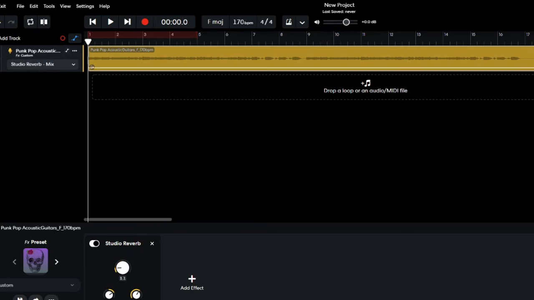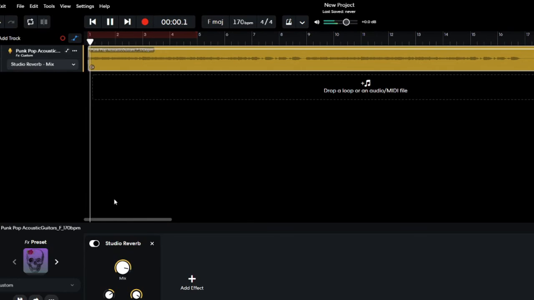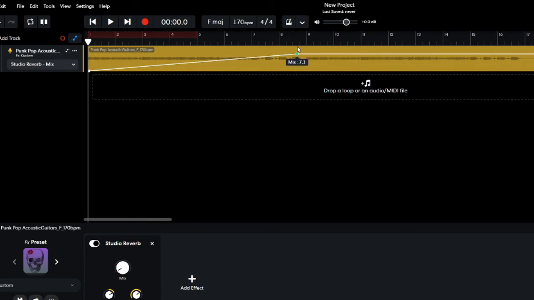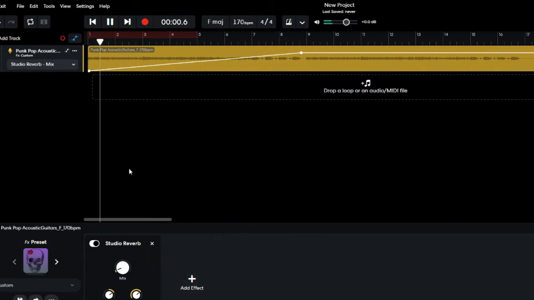So if it's at 0, you can see the thing moving. If it's at 0, it's not gonna affect it at all. If it's at the most, it's gonna affect it. Size pretty much shows how much reverb it's gonna be. If you want tons of reverb so that it goes on forever, pretty much, you're gonna put that at the top, and you can see how much you want it to affect. So you want it to start out like that, which just sounds awful. If you want it to, you can change this. You can also change the tone. You can just automate it. So you want it to slowly go into reverb.